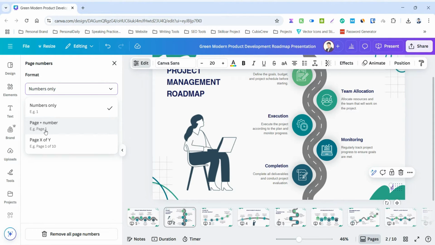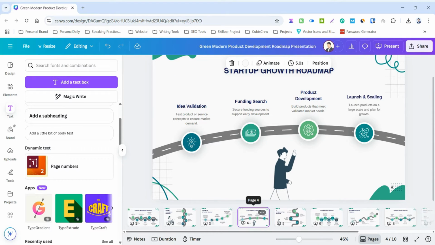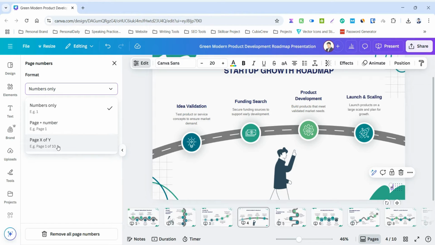Example, page 1, page 2, page 3. Or I can also use page 1 of 10. Let's say if I am now in page number 4, it will show like 4 out of 10. This format if I use this orientation.